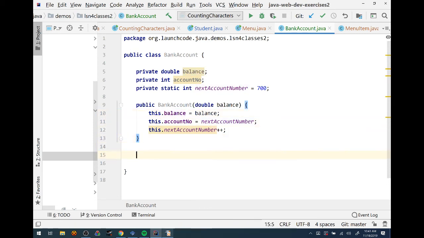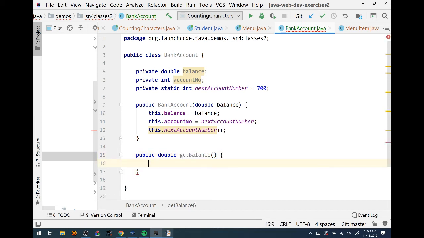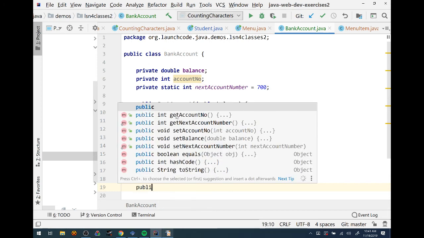So we can make a getter. I don't have a problem with that. Oops, unnecessary parentheses. But if we want to change the balance, we have a way of doing that called deposits and withdrawals. So if I want to make a method for deposits and withdrawals, right?